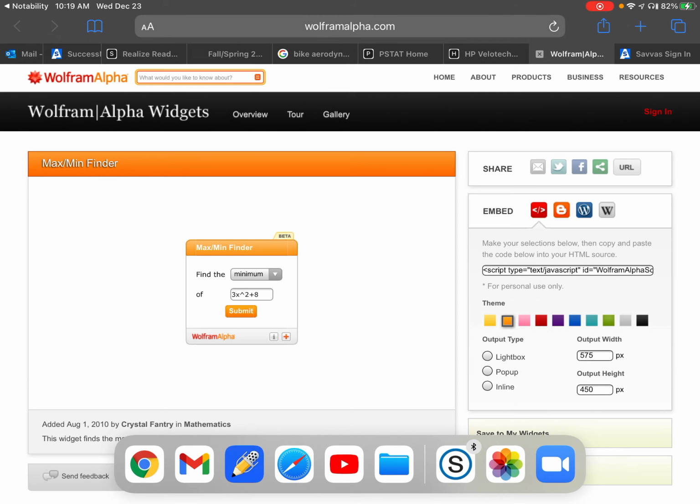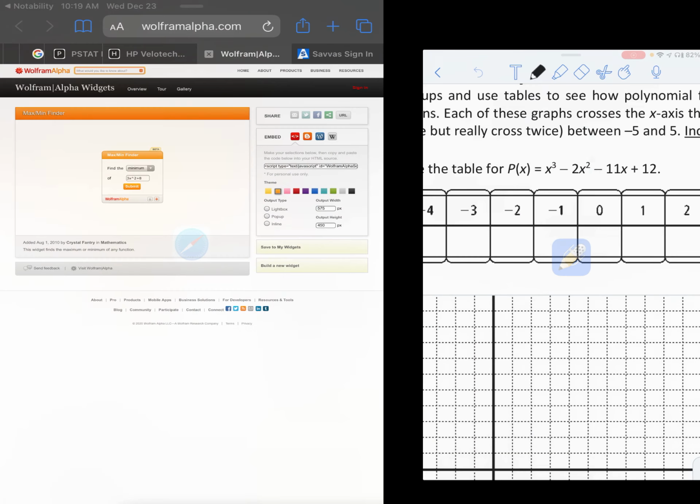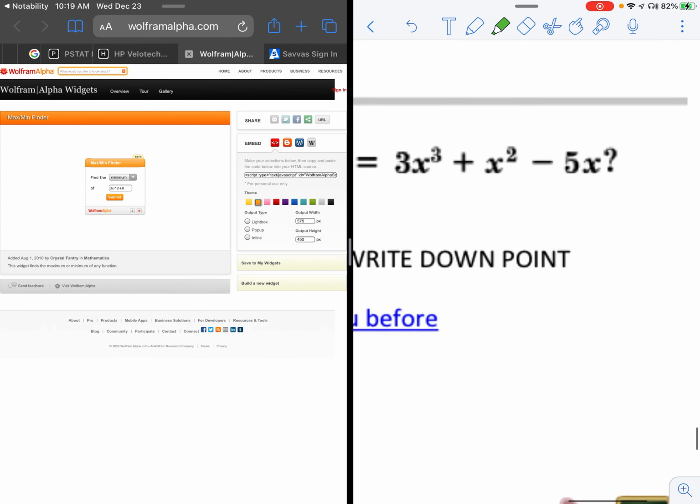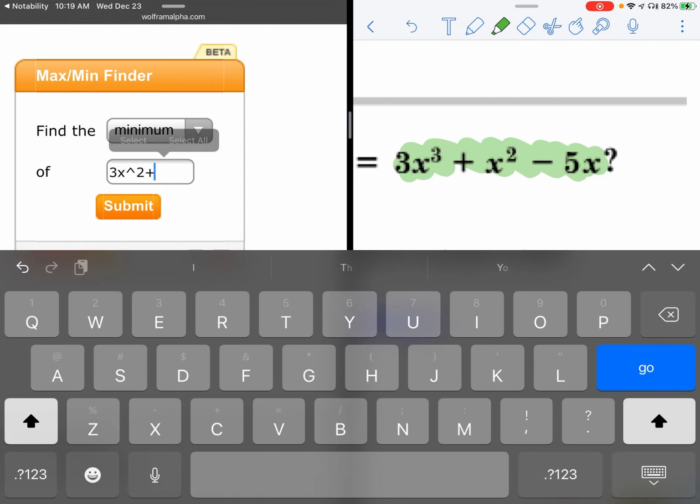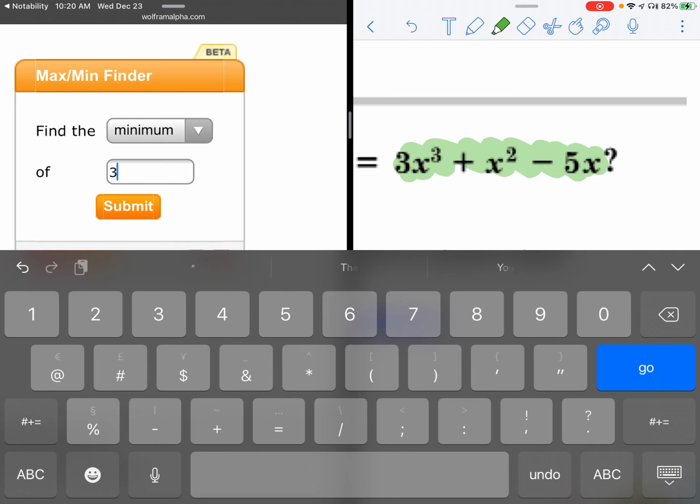I'm going to screen share with Notability. I'm going to zoom into this equation. What I really like too is this website graphs it for you as well, so it's really nice to be able to see the picture. So I am learning to use this website along with you. So this is 3x. See, you can teach an old lady how to use something new. You guys are going to be just fine. 3x squared plus, so go here, regular x squared. Remember, please don't use capitals.